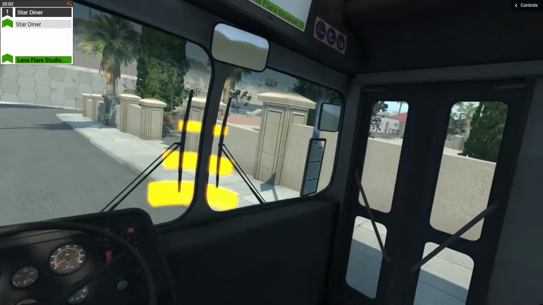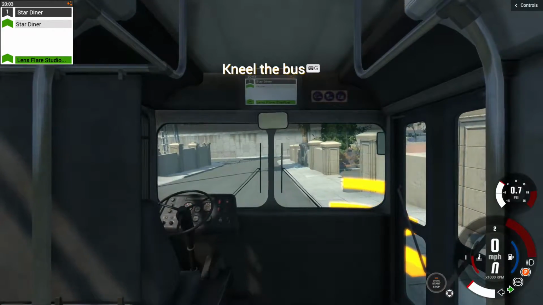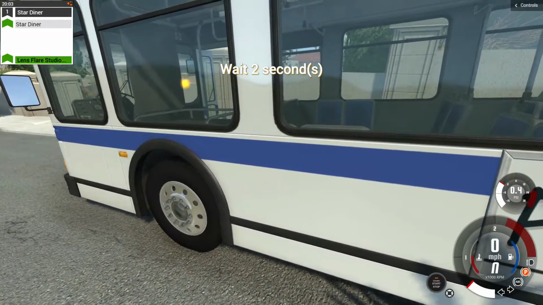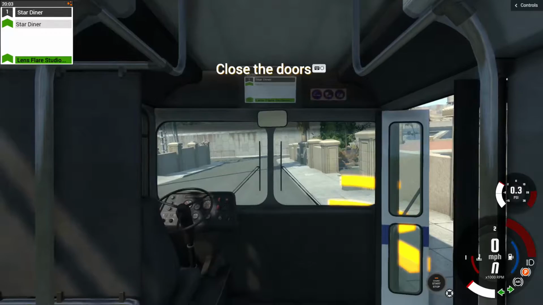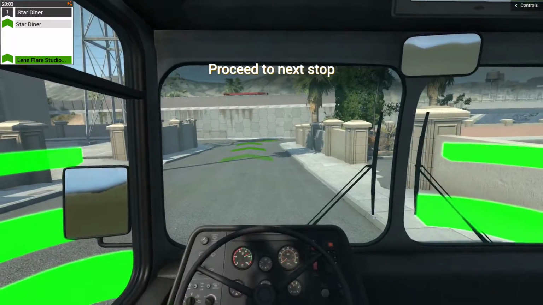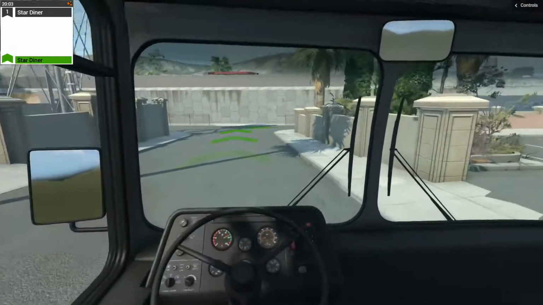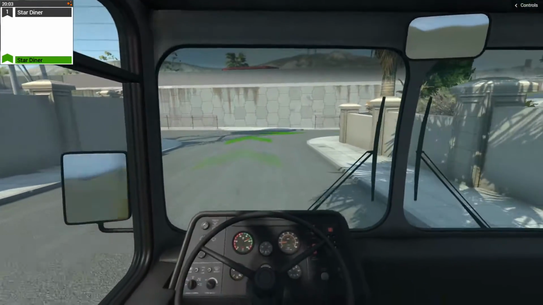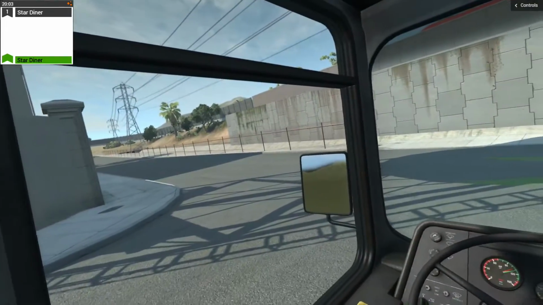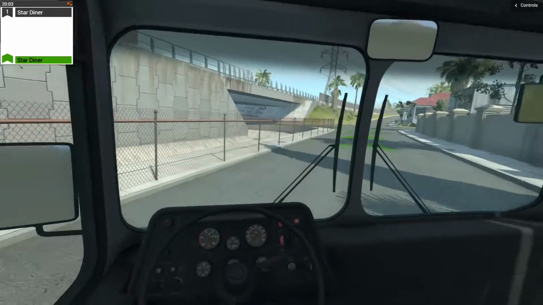Alright. Bring the bus to a stop just past the sign. Neutral, parking brake, lower it, and doors. There we go. Close the doors, raise it, hazards, parking brake, put it in gear, and here we go. Last stop, the Star Diner. This is a very long route. I like it. I like the longer routes.